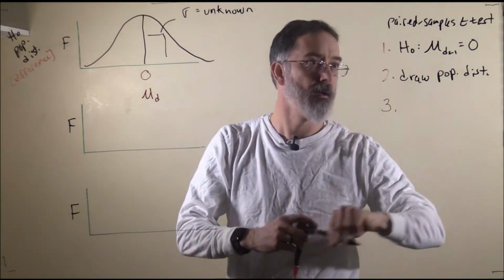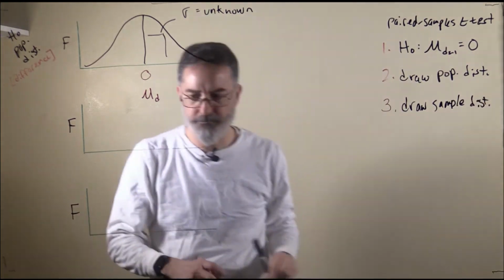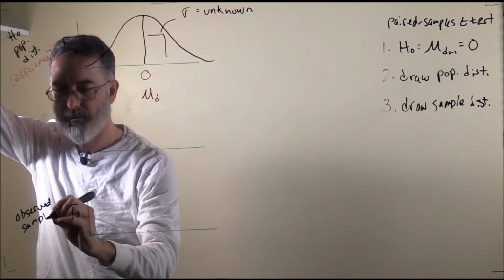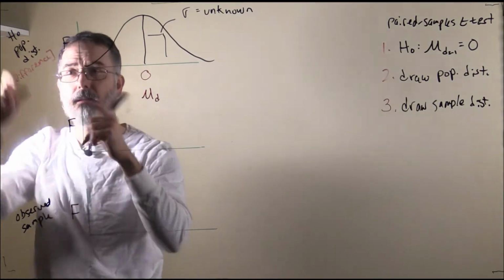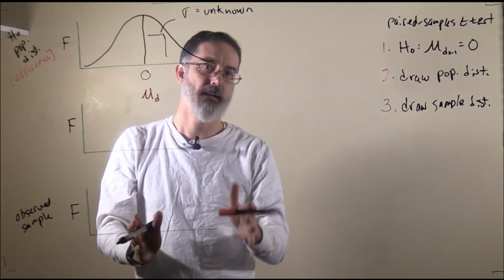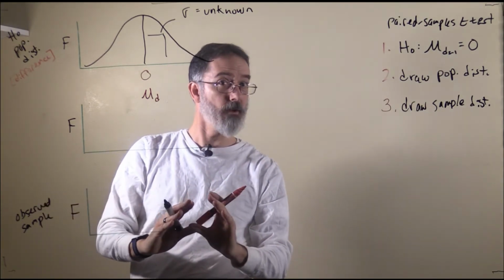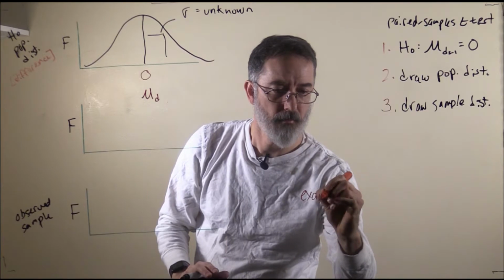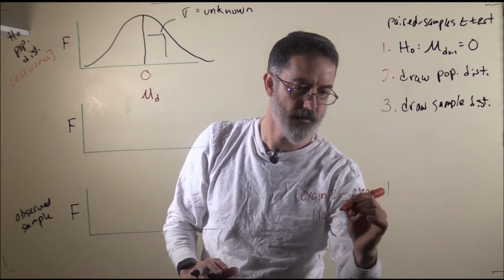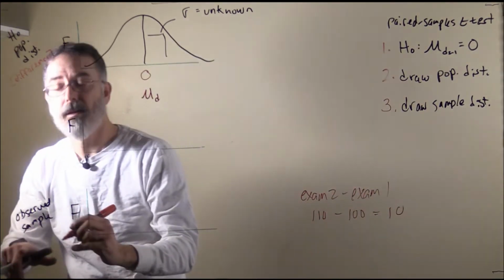Right, so the third step we'll do is we'll draw the observed sample distribution. So that's going to be down here. This is going to be, as always, our observed sample data. Although when we collect our data, when we have our students go through the class, exam 1 and exam 2 are separate scores for each student. When we're starting to actually do our paired sample t-test, we're already going to have subtracted, for each student, their exam 1 score from their exam 2 score. So if a student got 110 on exam 2 and 100 on exam 1, the difference score is 10. And that's what this is going to be. This is going to be those difference scores.